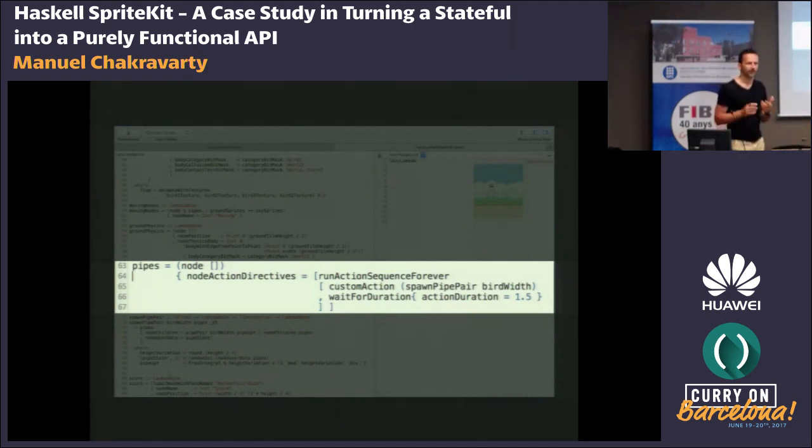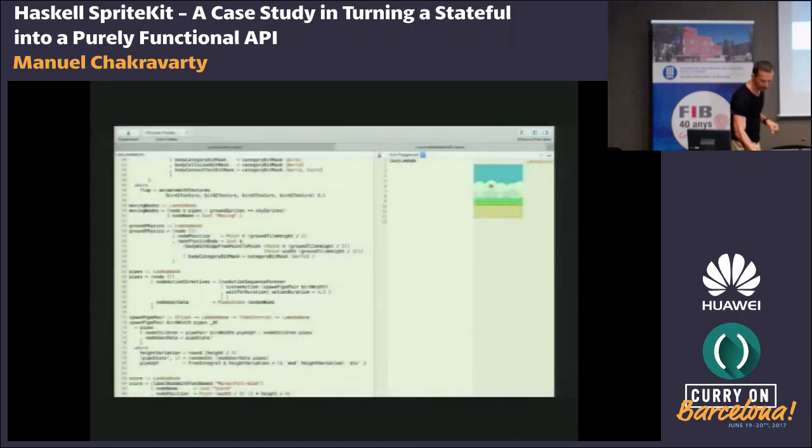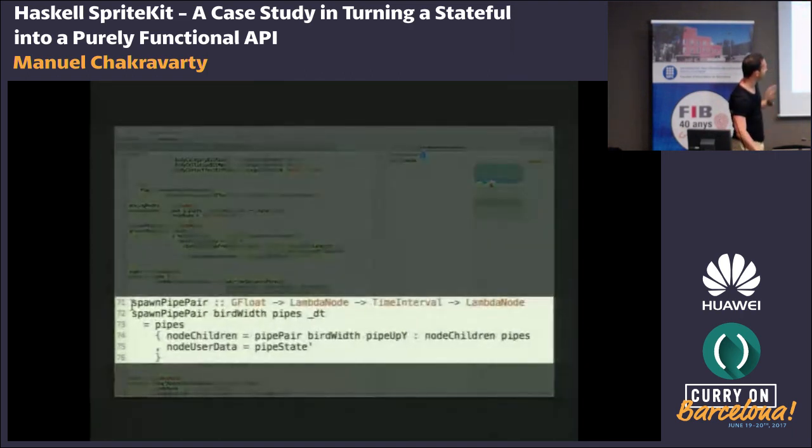Now that's a custom function which is applied to the node from which we hang the pipe pairs off as children. So what's the code for adding another pipe pair? Well, quite simply, it takes the current node with all the pipes attached, which contains a list of children, and then this is list consing in Haskell.